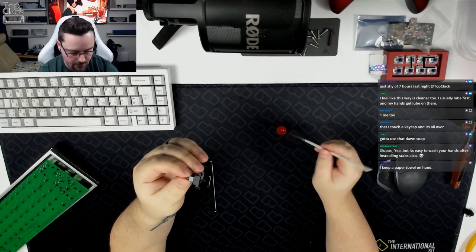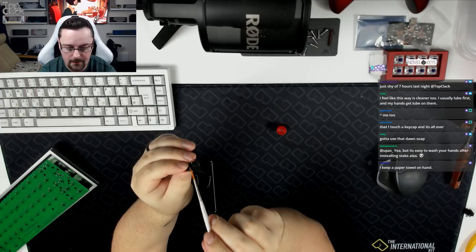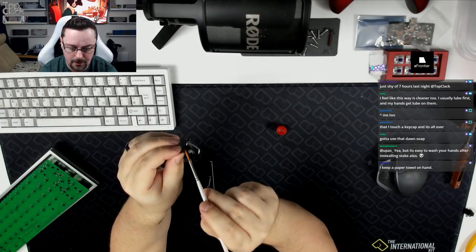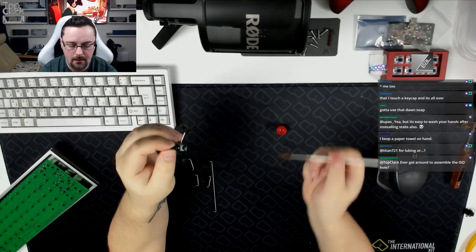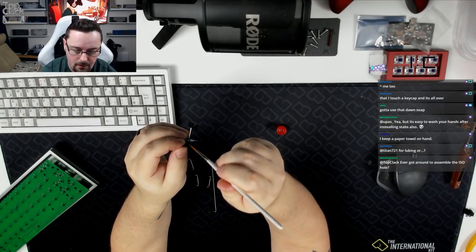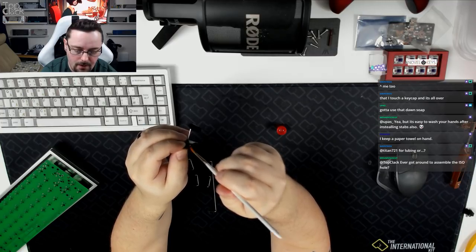Small amount on the brush, not too much. And we're going to lube that side there. We're then going to turn it over and lube the other side nice and neatly. We're going to take a blob, and on the back of the stabilizer, where you can see the wire poking through, that little silver dot, we're going to push as deep as you can, all the way around, and try and soak up the wire.